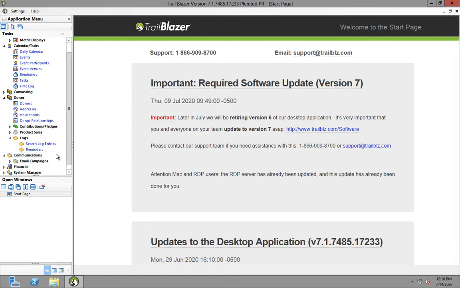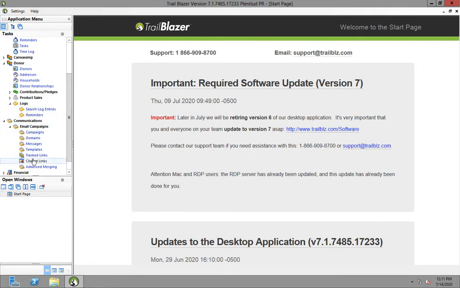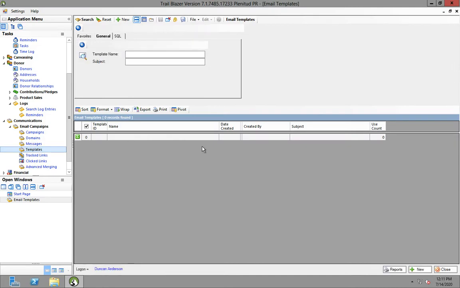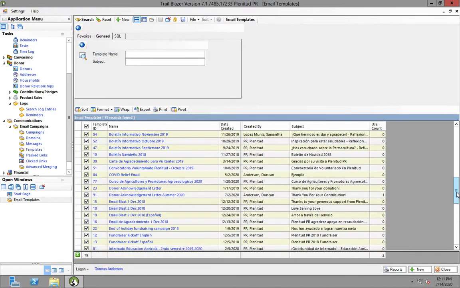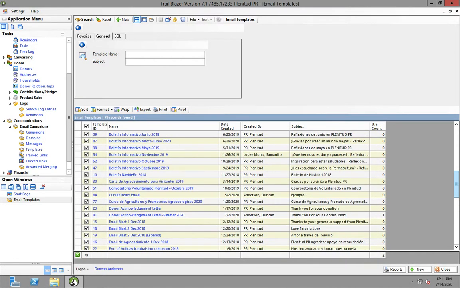So to access communications, you go to the left-hand side here, click Email Campaigns, and then you have the list of subprograms. So we're going to start with templates and hit search. So again, email templates can be really useful if you're sending multiple emails for the same thing. So for example, if you're sending multiple emails over a fundraiser, you'll see there's a lot of fundraising templates in here. That's useful so that you don't have to create the same design over and over again when you're creating email campaigns. So here are all of our templates that we currently have.